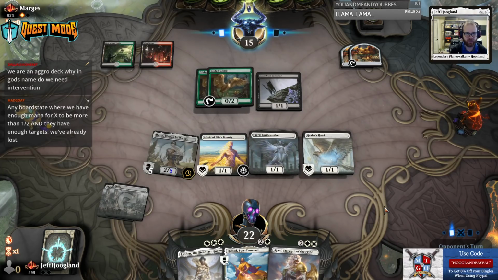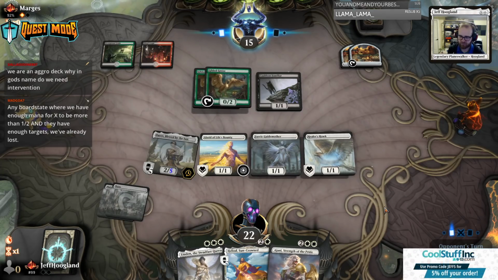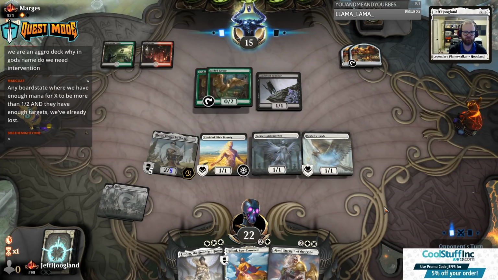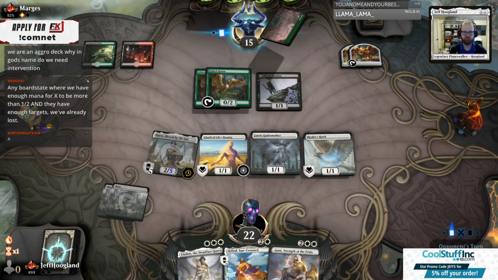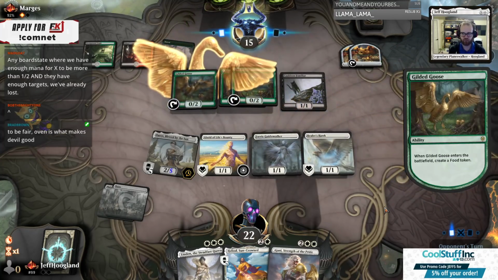Think about how the games are playing out. Is that the average case scenario for the games? What's actually beating you in those games? Is the card you're trying to add actually addressing the thing that's beating you?